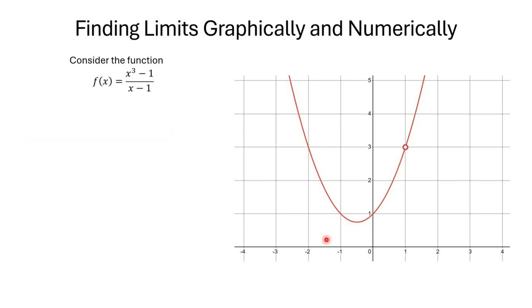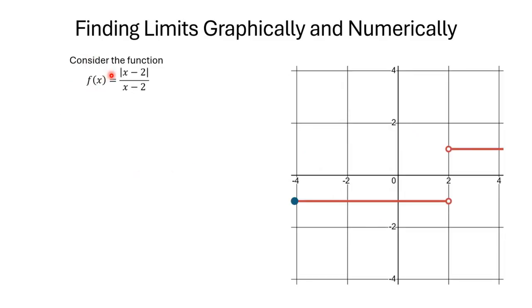So what does this mean? Well, because the limit as x approaches 1 from the left of f of x is the same as the limit as x approaches 1 from the right of f of x, they're both equal to 3. Because that's true, we can say the overall limit as x approaches 1 of f of x is equal to 3. So this symbol says that both the left limit and the right limit are equal to each other. If the left limit and the right limit are not equal to each other, then this overall limit does not exist. Let's take a look at another example.